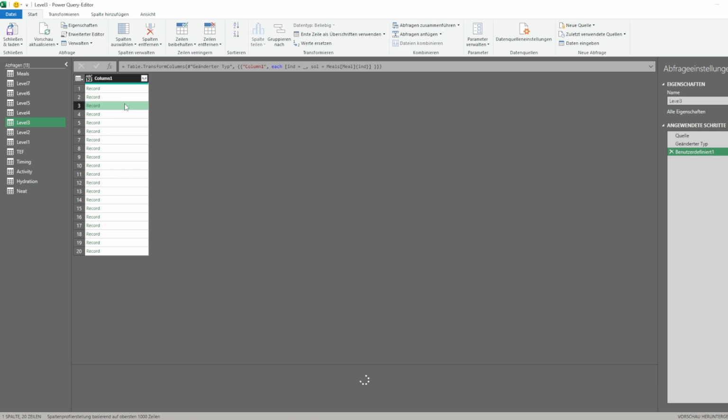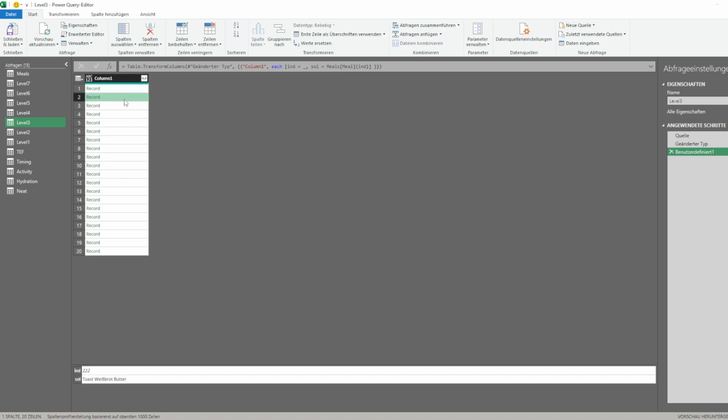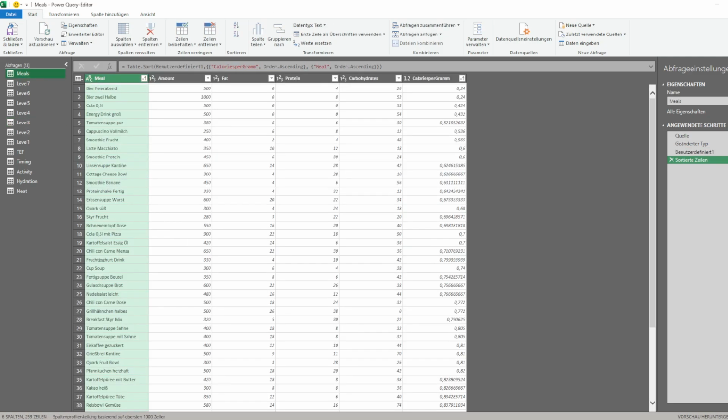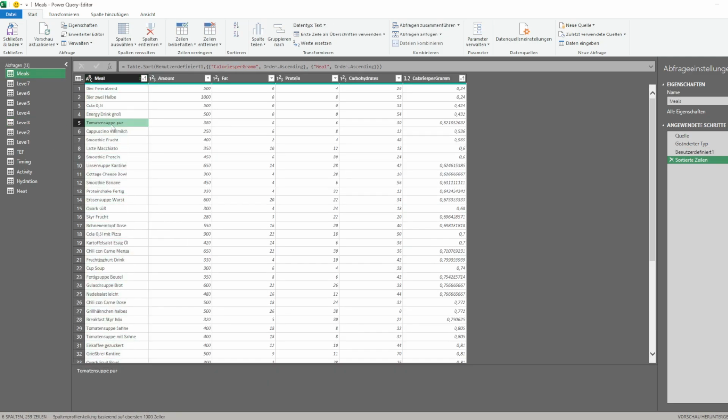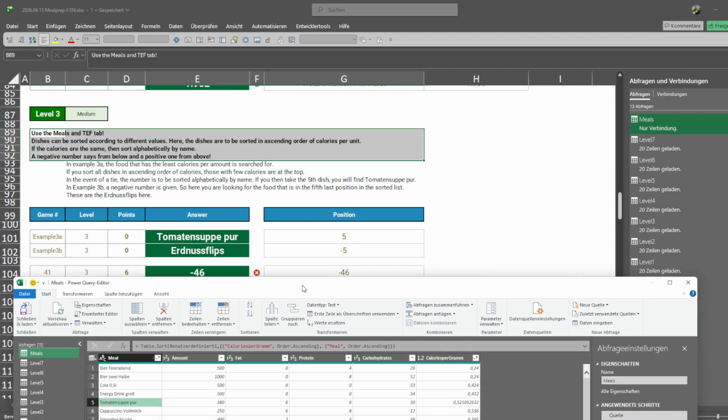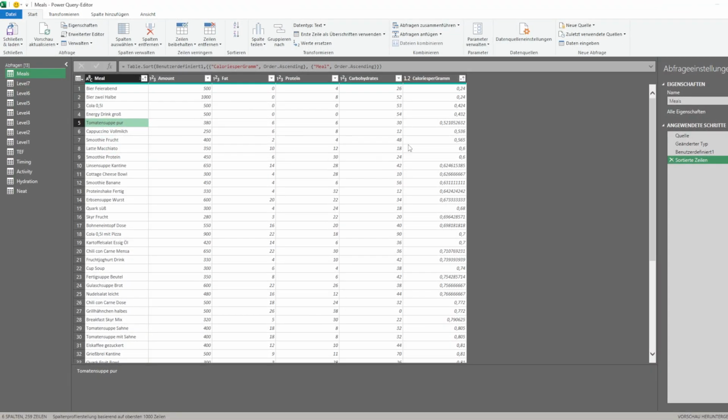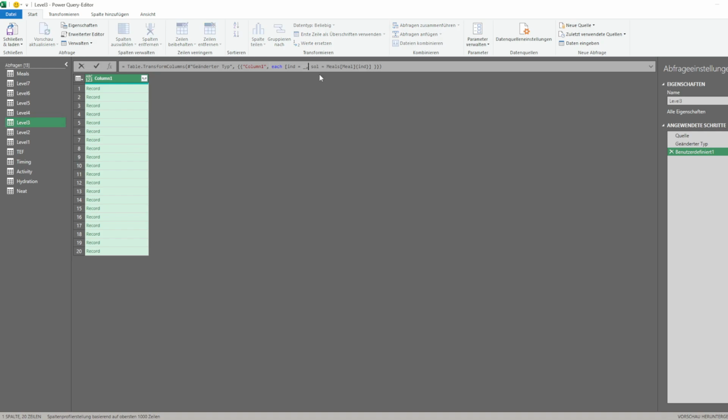So now it should be toast, yes, that looks fine, but the index is off. For the example, I know that the 5th is Tomatensuppe pur, and Power Query is 0 based, so if I have 5 as an index now I get Cappuccino Vollmilch, which is not right, so I need to do -1.